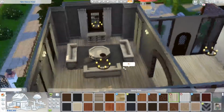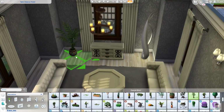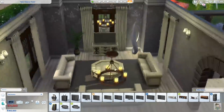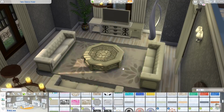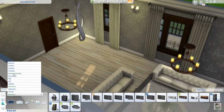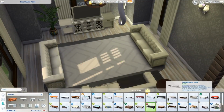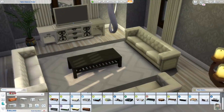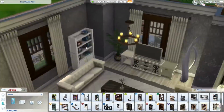But there is also a garage area, and I included skill building items in there, lots of junk, counters. There was just absolutely loads in the downstairs area of this build. So I also went ahead and added 3 of the bathrooms in the downstairs area of this house. We had 2 over on the right hand side of the house and 1 built just off the garage area as well.